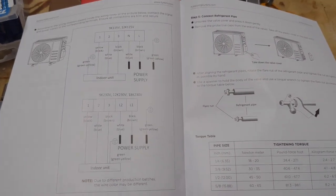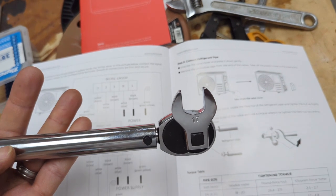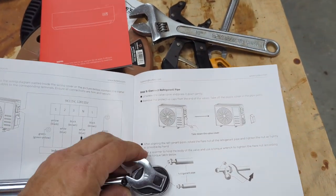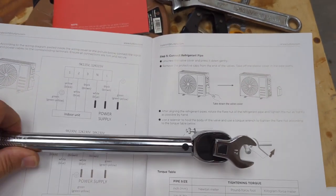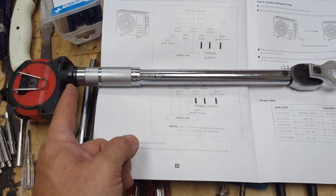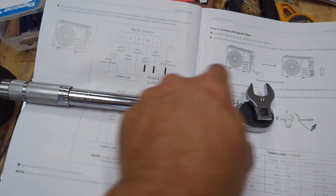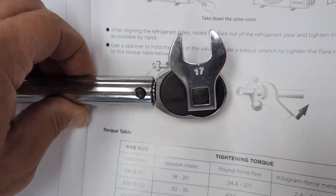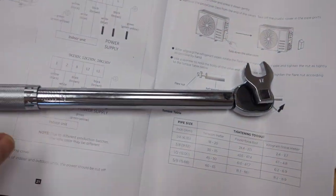I didn't spring for one of those fancy torque wrenches that have an adjustable wrench on the end of it. So I went to the next best thing and bought some crow foot wrenches. Granted, if you put it on in this orientation, you've created a longer wrench from here to here. That's how they calibrate these wrenches. Pythagorean theorem says the hypotenuse from center to center is going to be longer. I'm just slightly cracked it back, so maybe we've got a right triangle here if you set it up like that, but it's close.